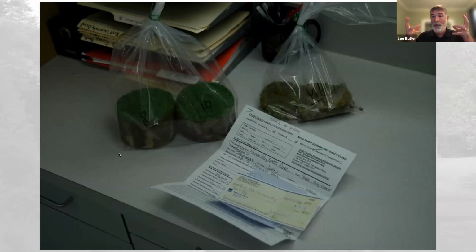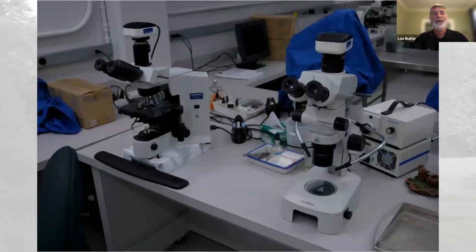What we're doing is getting the moisture up. Remember I told you fungi love moisture. Just like leaving that old bologna sandwich in your Ziploc bag for too many days gets mold all over it, same concept with these turfgrass samples. So we put them in there overnight, and then we look at them the next day. We do use microscopes, a couple different kinds. One we use is known as a dissecting scope. This is nothing more than just a high-tech hand lens, right? And then we have your traditional microscope, your compound microscope, all right?